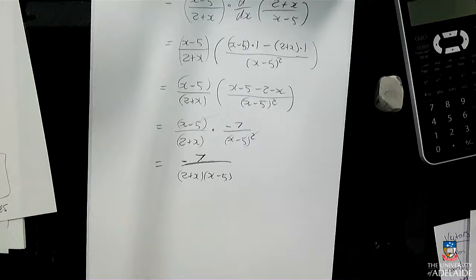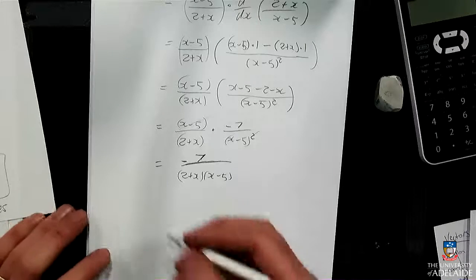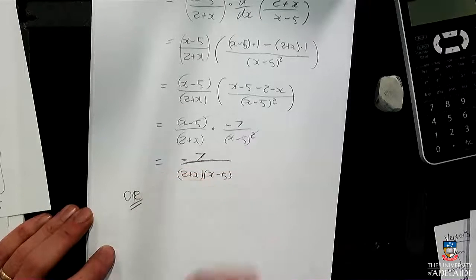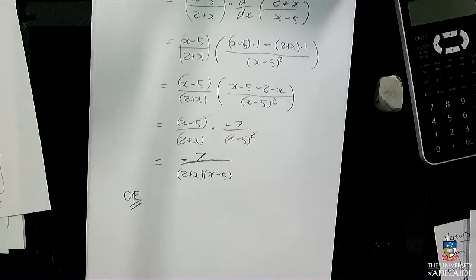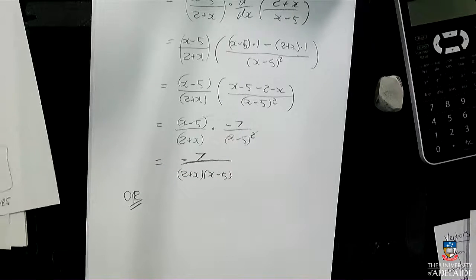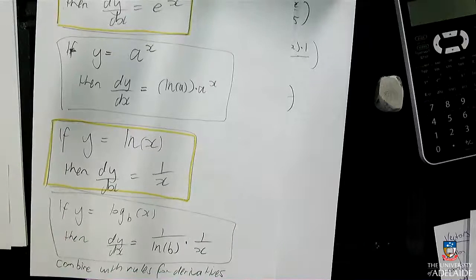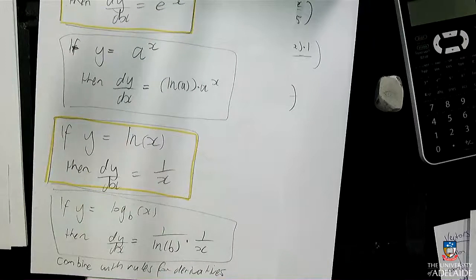Okay. There is an alternative way of doing this, which uses the log laws. But in order to use it properly, I'm going to need to tell you one more rule for differentiating logs. So it's all well and good to be able to do ln of x. But if I asked you to find a function whose derivative was 1 over x, you could actually find another function, which would be ln of minus x. And you're saying, David, didn't you say that you couldn't put a negative into ln? Well, minus x doesn't have to be negative.